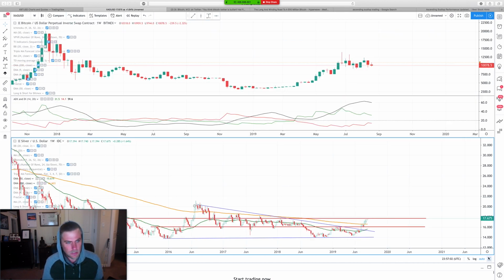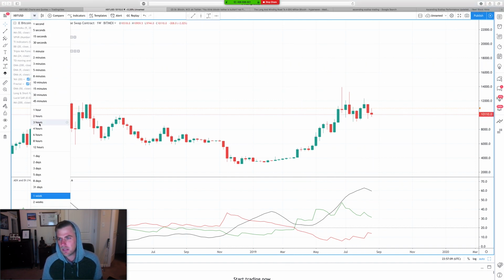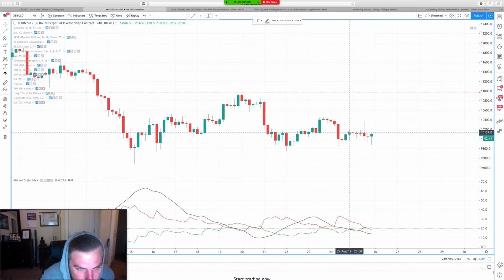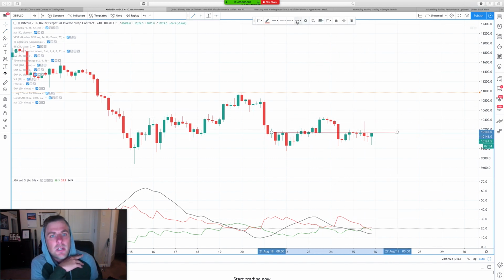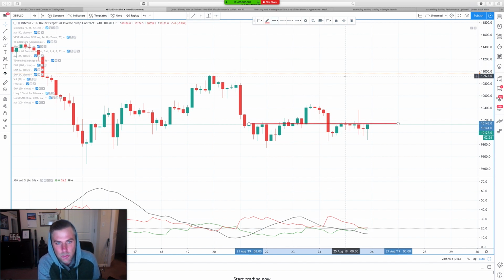It might not. All right, Bitcoin weekly close time. What do we got? 3 minutes? What do we got on the action that we have been watching? Looks like a strong close, but it doesn't look like it wants to get back above that key horizontal that I am looking at, and it might. I mean, just 2 minutes, that is more than enough time to get back above there, and that would be quite strong indeed. So this is fun to watch in real time.